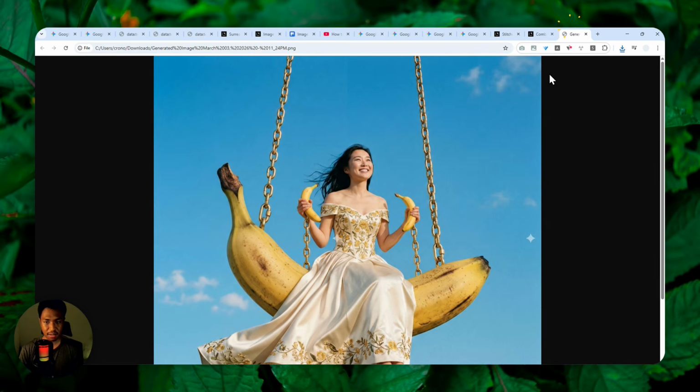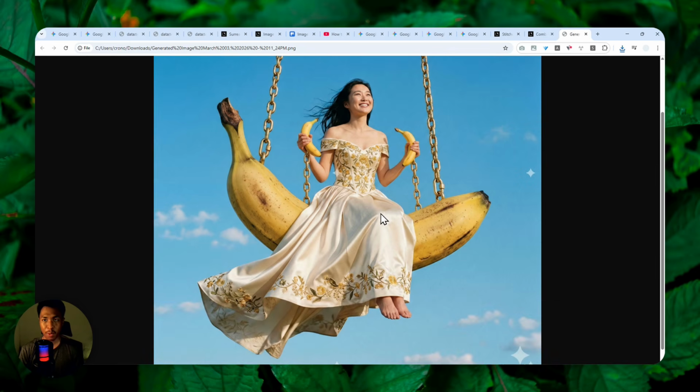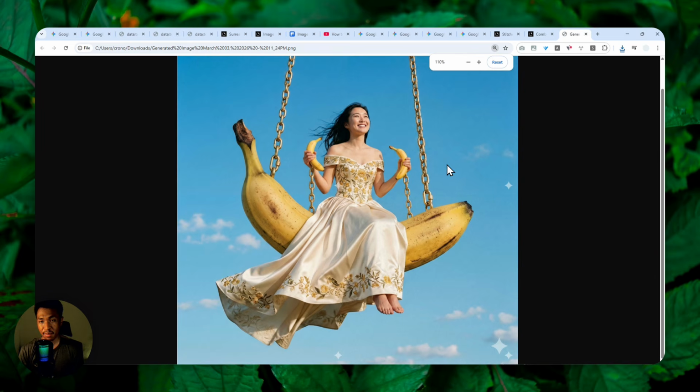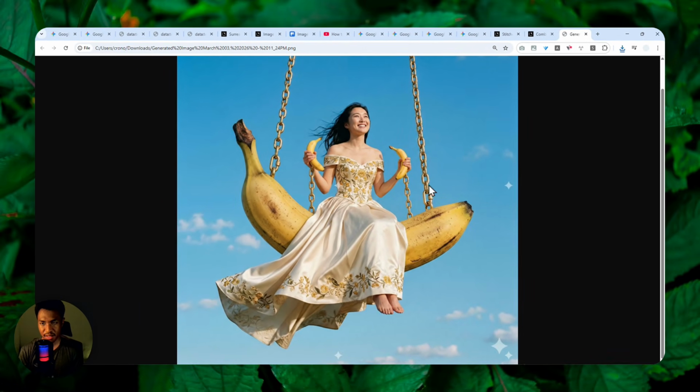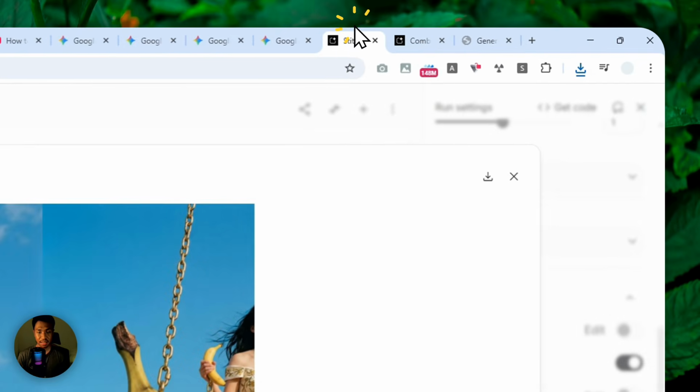Now, obviously, it is not quite perfect because when we are using Gemini to generate or regenerate images, you'll see that there are some watermarks, which will always appear in your photos. So that's one problem. But fortunately, it's quite easy. You can use Photoshop, Canva, or any other photo editing tool to remove the watermark quite easily, and I have made some videos on how you can deal with that.